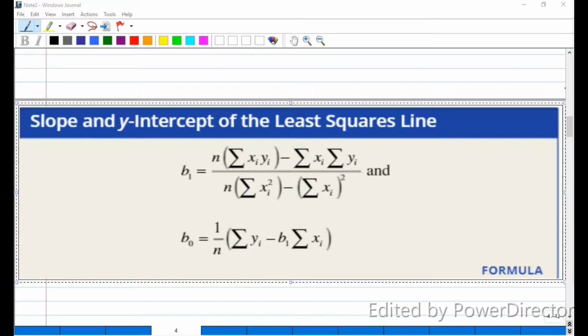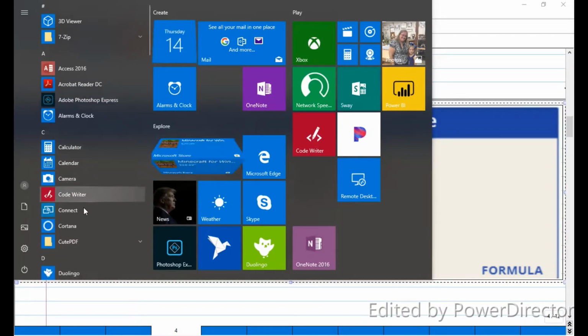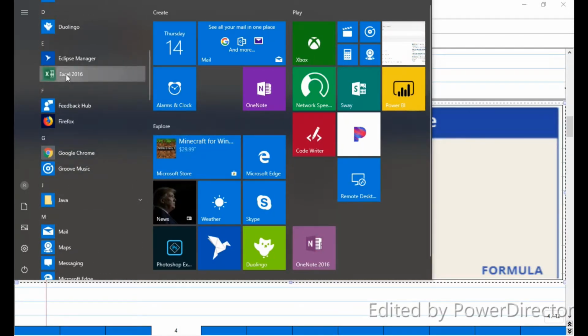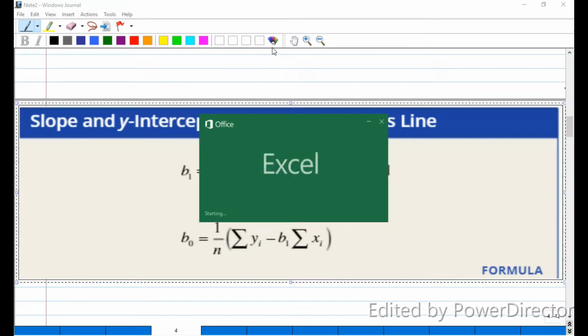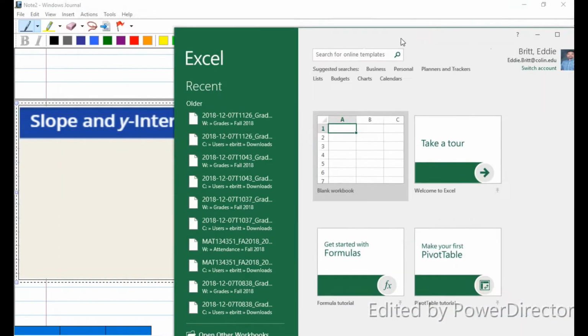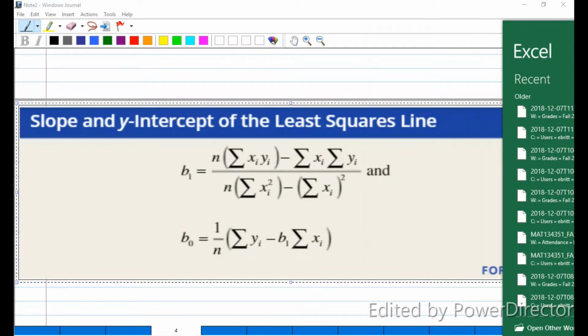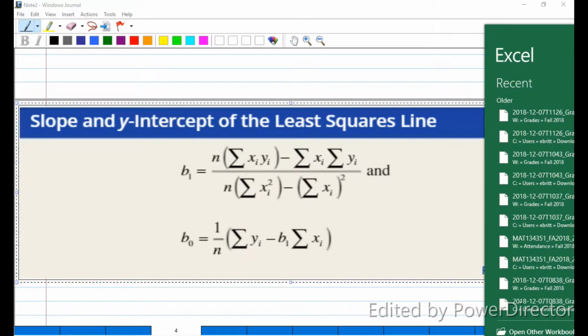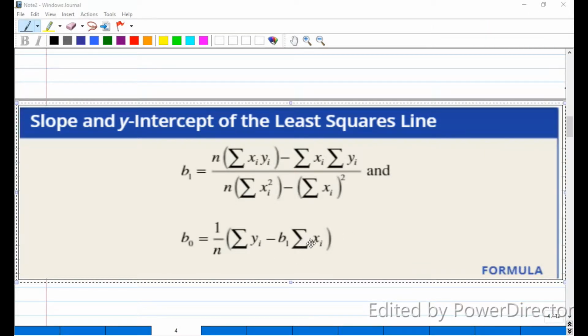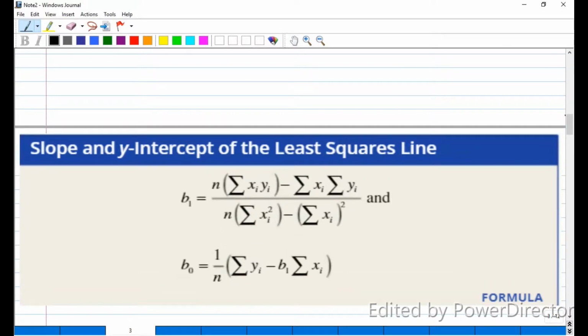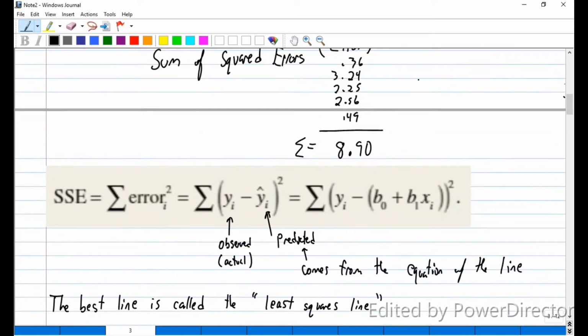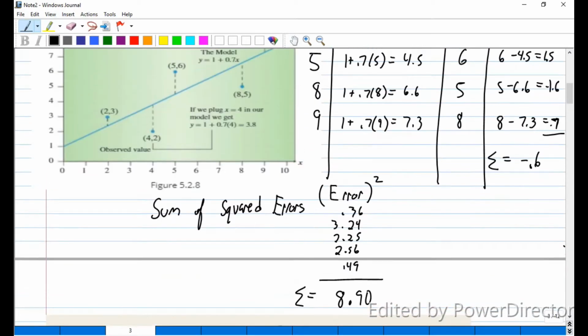Now, again, in Excel, I showed you how to do a little bit. So let me put the values from that table in Excel and remind you how to use Excel to find our B sub 0 and our B sub 1.